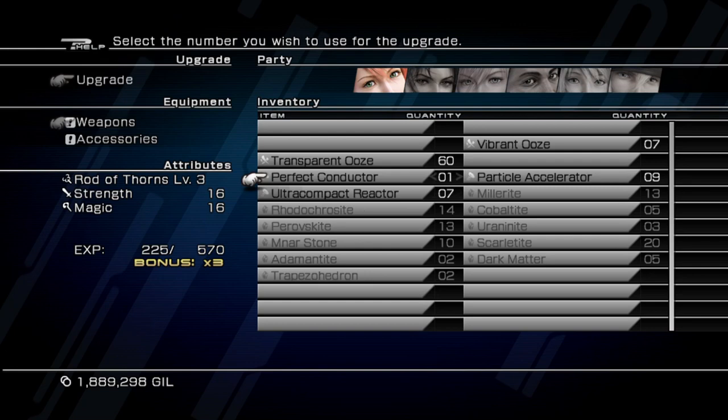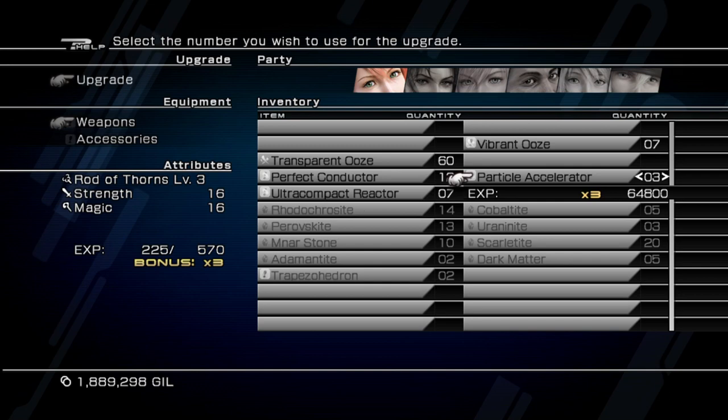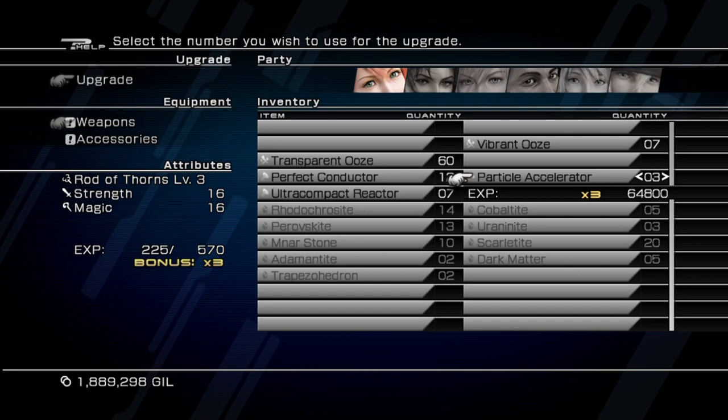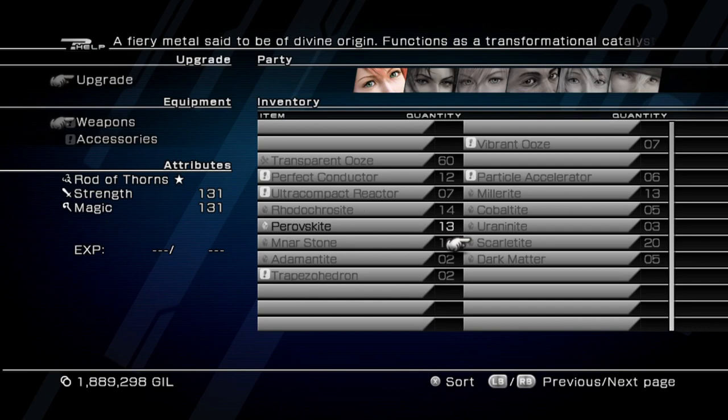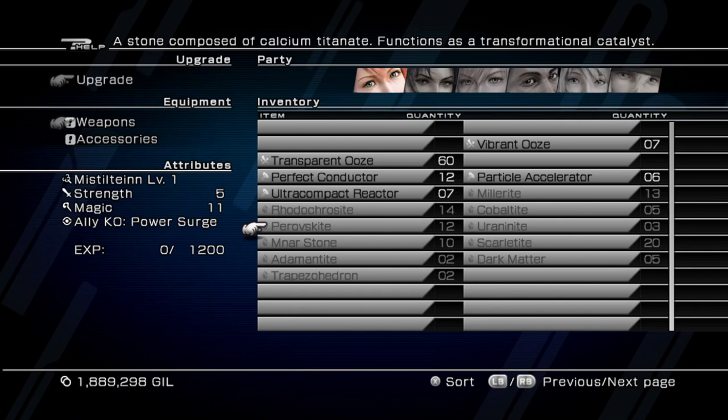Perfect Conductor. I'm probably gonna have to use all of this, aren't I? It's probably easier to use a Particle Accelerator, to be honest. That's still too little, isn't it? Using 2. That's too much. Fuck it. Let's just get out of the way. Pepper Sky. You look like you're gonna eat up a lot of my stuff, you piece of shit. Sometimes it'll be that way.